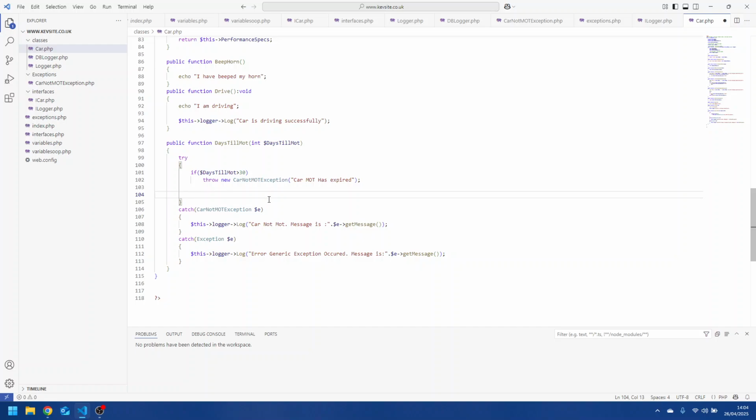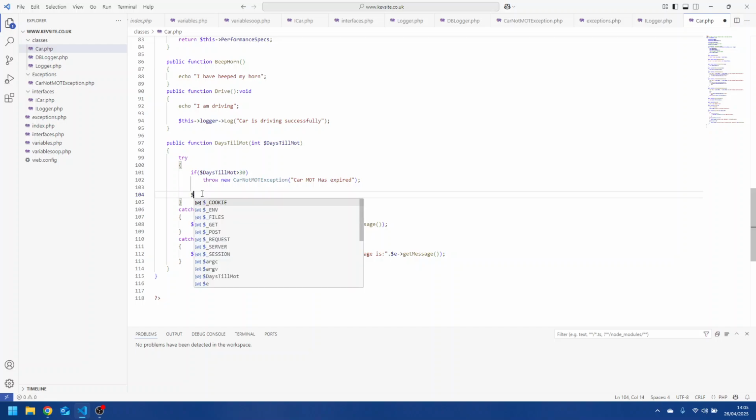So we're just going to return this bit here. There's no problem so far. The exception implements a message in it. That's fine. So at this stage, we've got a valid. If the days are greater than 30, we're going to have an exception.